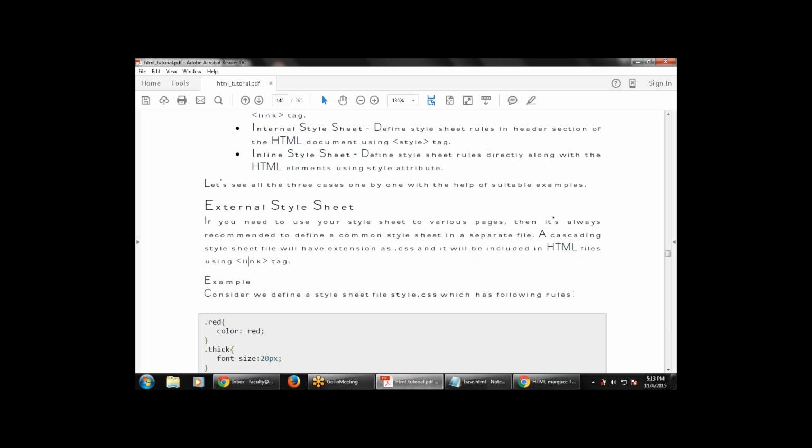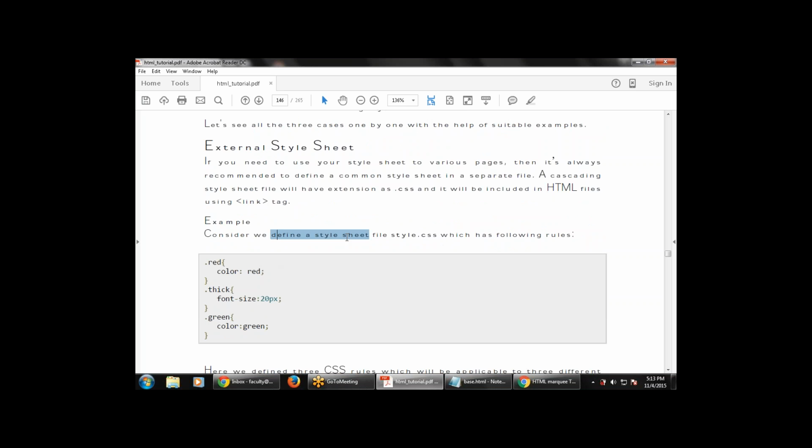So an external style sheet means we create one file that has the common styles we will use in different HTML files, with the extension .css, and it is included in the HTML file using the link tag.